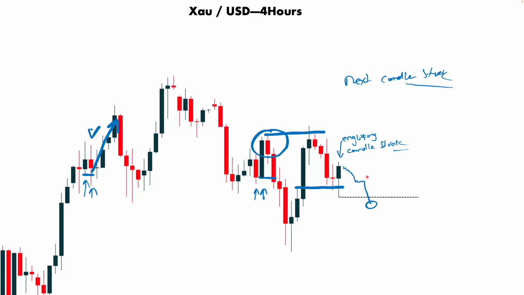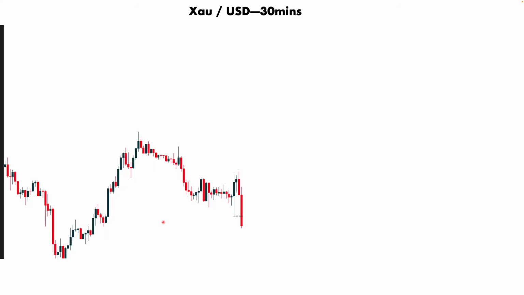So right now we're going to move on to the lower time frame and see what's going to happen if price trades below this low. Let's look at it. Here, this is the low. Price just opened and then traded below very aggressively. As I said before, price has to be very aggressive to the downside, because, I know a lot of people will butcher me on this one here.